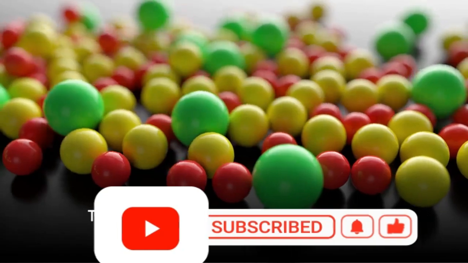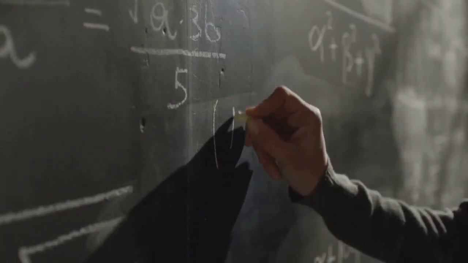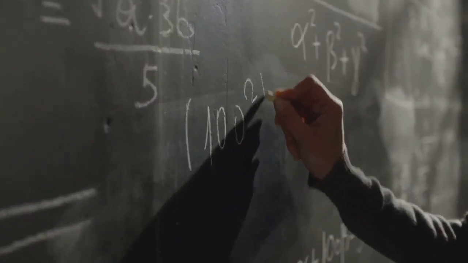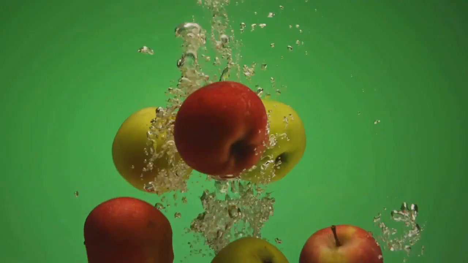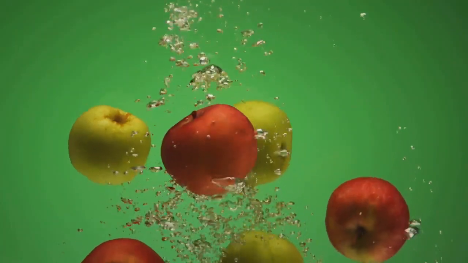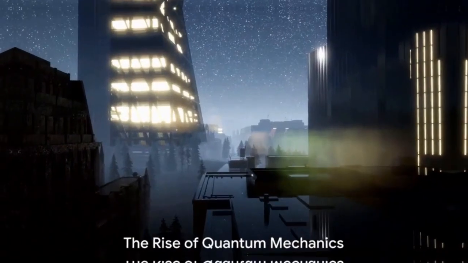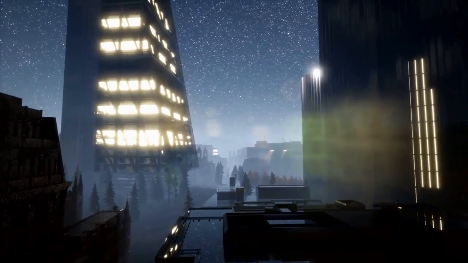But what makes classical mechanics truly remarkable is its determinism. Given the initial conditions of a system, such as the position and velocity of an object, Newton's laws allow us to predict precisely how that system will behave in the future. And thus, classical mechanics was born, giving us the tools to predict the motion of objects from a falling apple to orbiting planets.